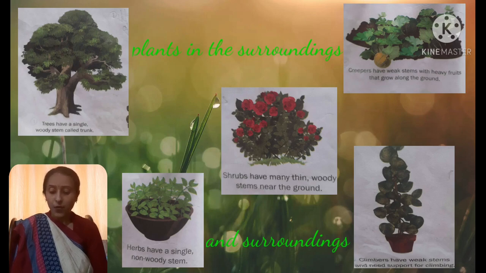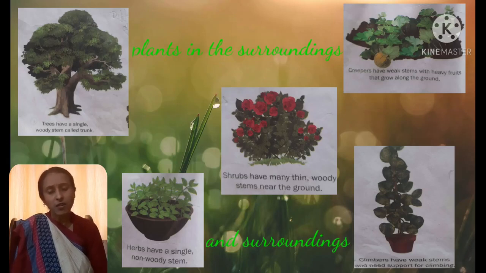In class 3rd, we studied about the different types of plants. All of you studied in class 3rd different types of plants. We know that plants can be grouped as trees, shrubs, herbs, climbers or creepers based on the size and type of stem. Trees are very big in size, shrubs are shorter than the trees, and herbs are very small, and climbers and creepers grow around the soil, along the ground.